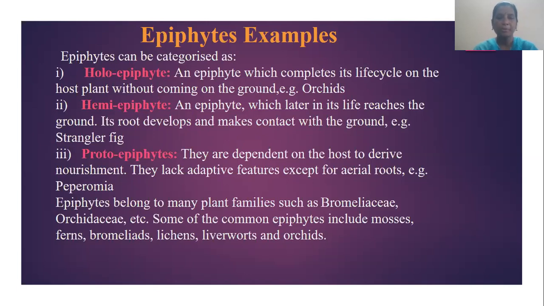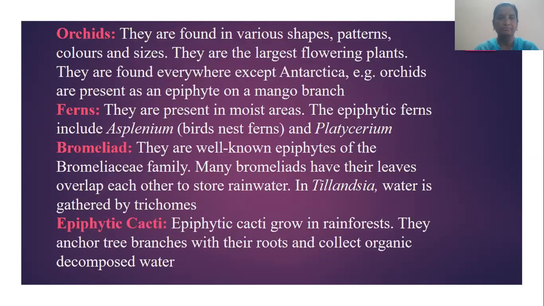They are dependent on the host to derive nourishment. They lack adaptive features except for aerial roots. Example, peperomia. Epiphytes belong to many plant families such as Bromeliaceae, Orchidaceae, etc. Some of the common epiphytes include mosses, ferns, bromeliads, lichens, liverworts, and orchids. They are found in various shapes, patterns, colors, and sizes.